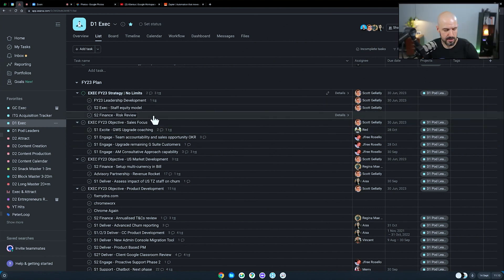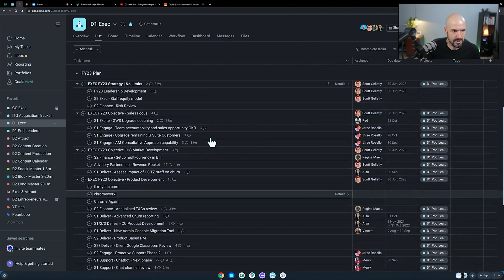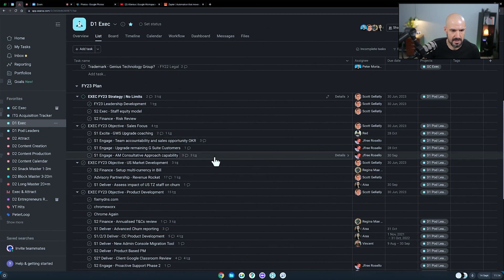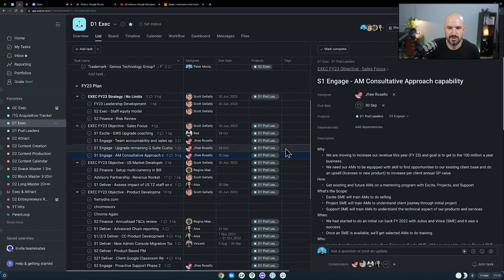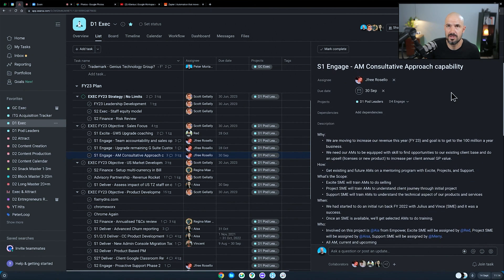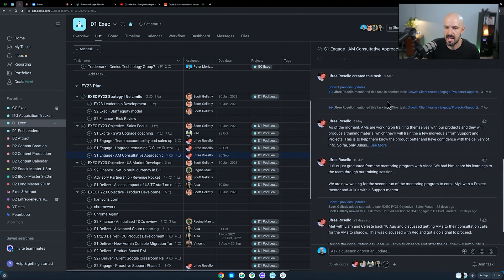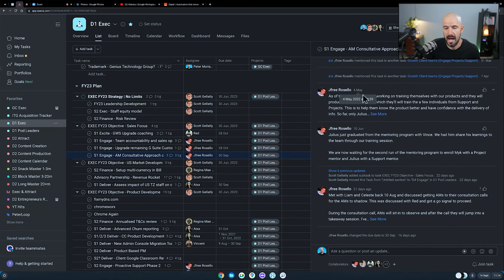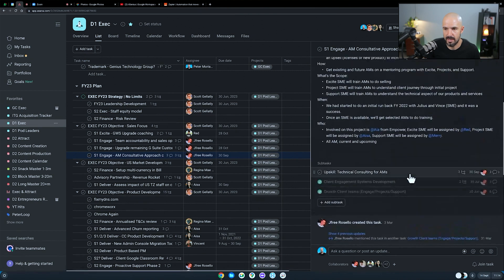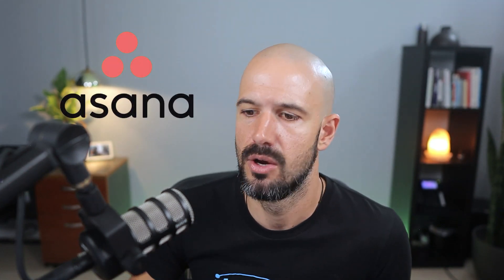If you're running on quarters, that would also look like quarters as well. For example, let's look into one that's got a subtask — 'consultative approach capability for account managers.' You can see here who it's assigned to, which is one of our managers or pod leaders, the why, how, when, who's working on it, and what the subtasks are, as well as the due dates. Any updates are pasted in as project updates in the comment stream inside the task. We run the whole EOS scaling up system right inside of Asana — it works brilliantly.